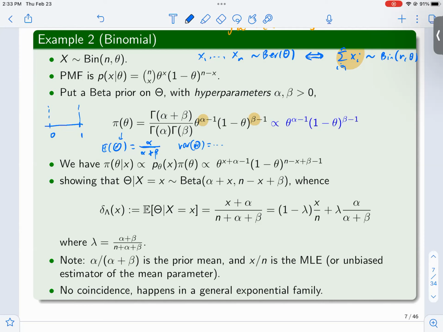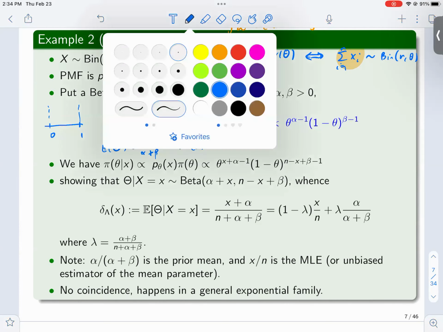If you have a guess of what the expectation and the variance should be, you can set these expressions in alpha and beta equal to those and solve for alpha and beta, and you would have a fully specified prior. So this family includes the uniform case. The uniform distribution is an example of this, right? Does anyone see why the uniform distribution is a special case? What alpha and beta give me the uniform distribution? Just flat.